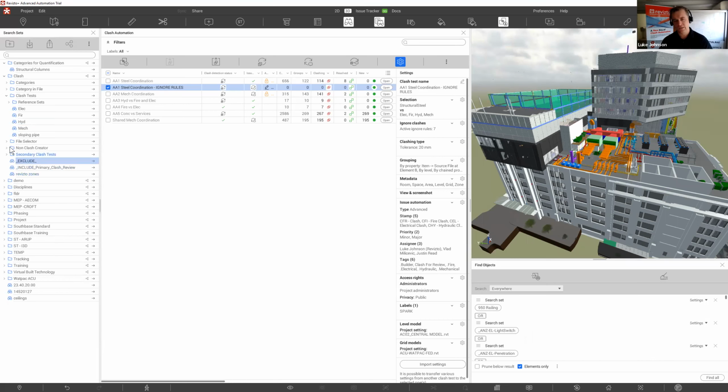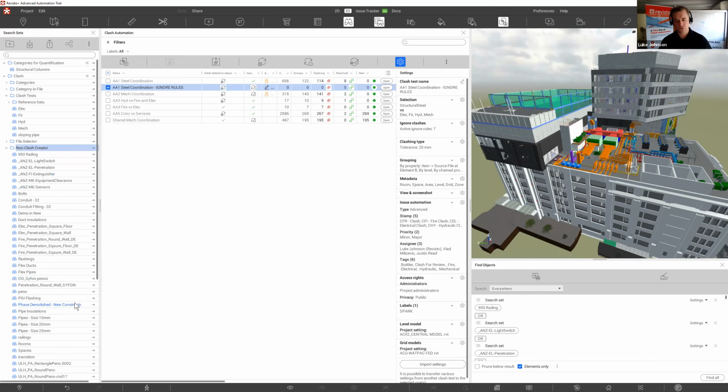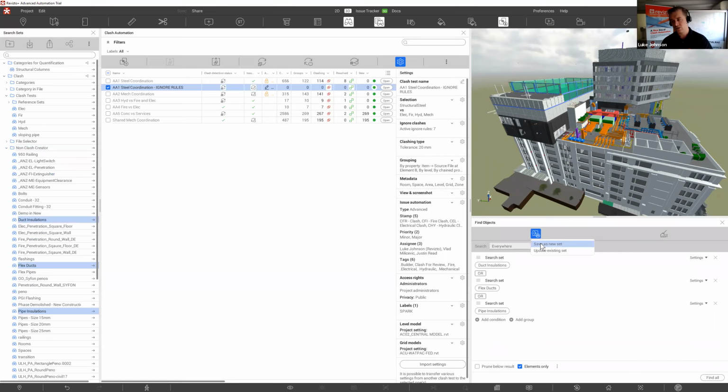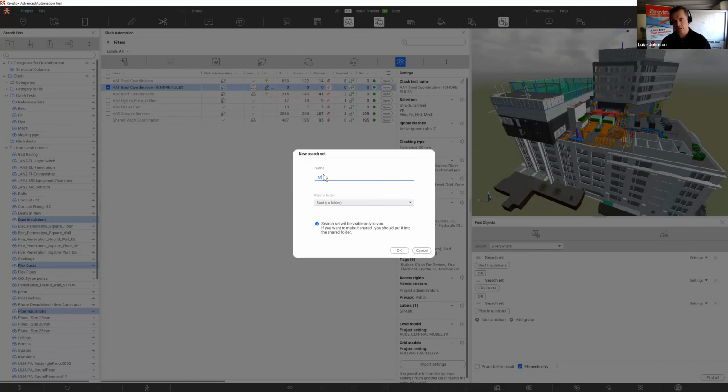exclusion rule set for mechanical specifically. So let's do this example. We've got some pipe insulations and some duct insulations and some flex ducts. As you can see, as I've selected it, it's opened up in Find Objects. I'm now going to save that as a new set, and I'm going to call that my mech specific exclusions, right?